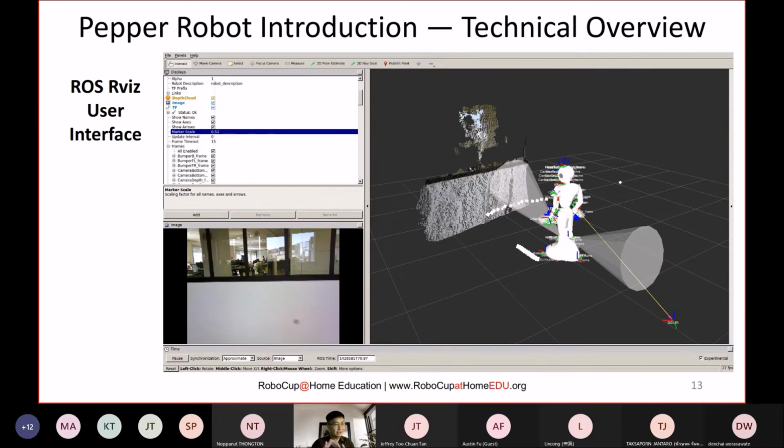So the RViz user interface, we can actually tap all the sensor data, and then we can visualize it in RViz. On the lower left-hand side is the camera feed. So that is what the Pepper actually sees in front of Pepper. And then we also have the 3D data on the right-hand side.